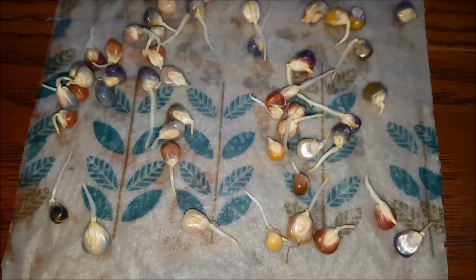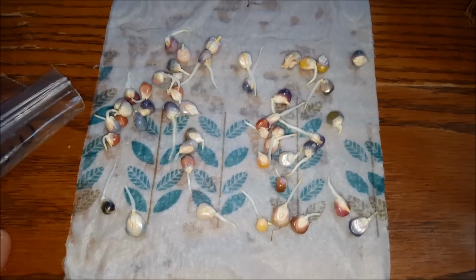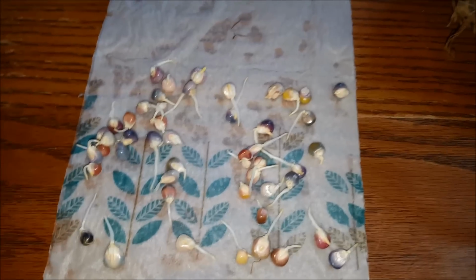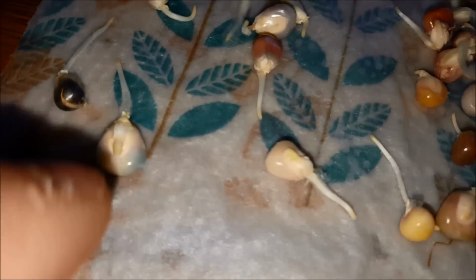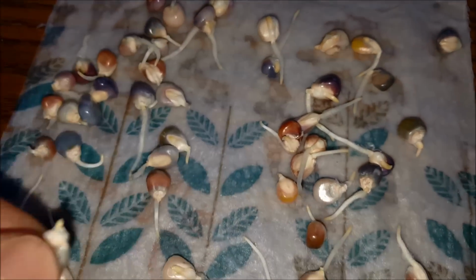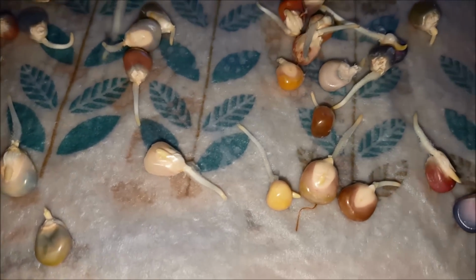Now here's the glass gem. As you can see, the glass gem appears sprouted a whole lot more. That is so cool. So what I'm going to do is give this another 1 to 2 days and wrap up this video and see what our count is on sprouted ones. What I've got to look up is, this one is sprouted just awesome, but should I count something like that as a good sprout, even though it's nice and small? I'll have to research that a little bit and find out.